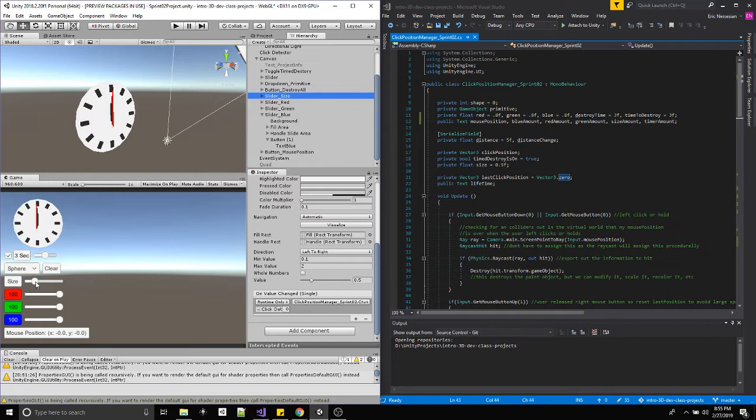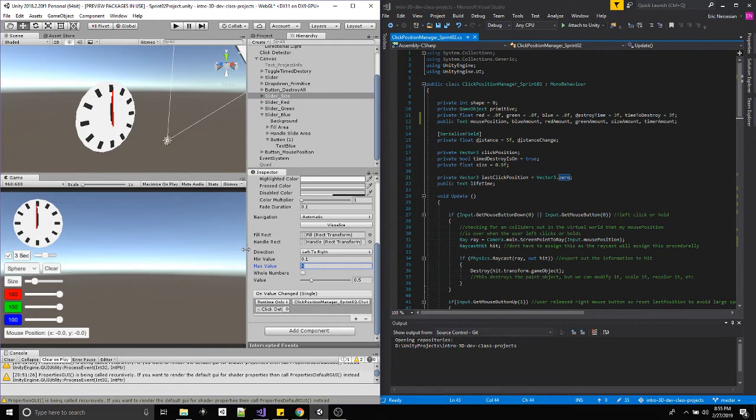So I left size to just say size, and the relative position on the slider indicates how big the size of the paint stroke is. So this is saying it's a quarter the size that it could be, which is a half a unit out of 2 units, which is fine.